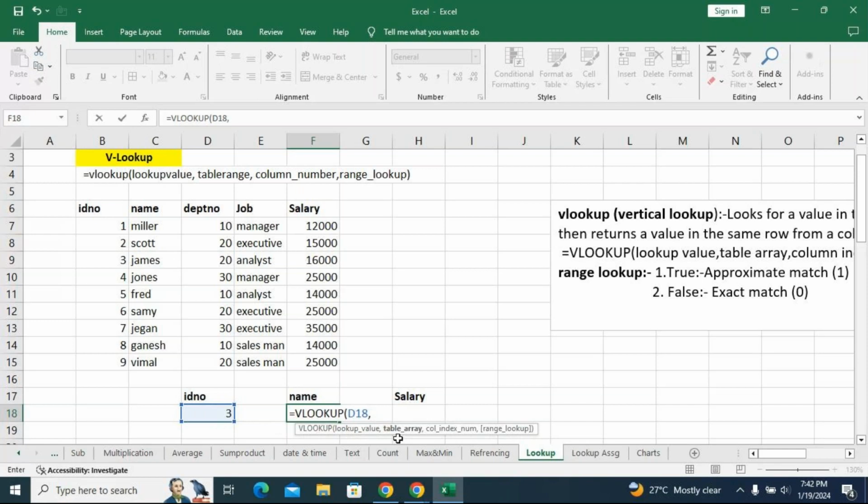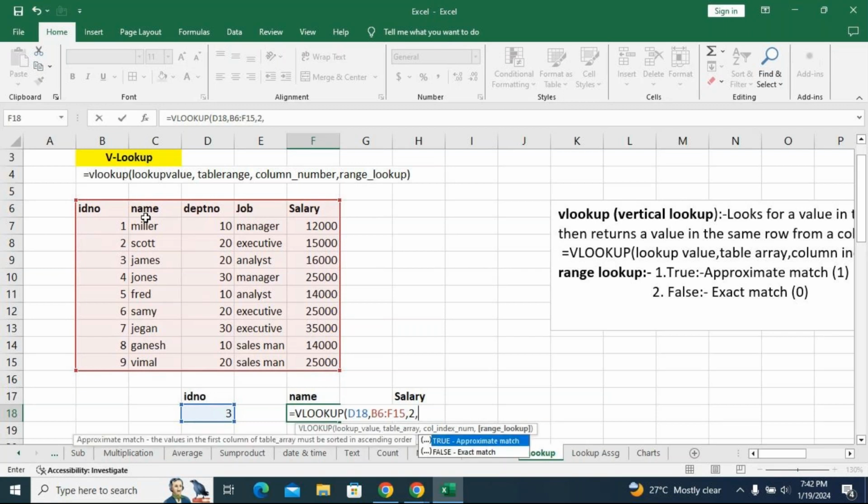Comma, then the table array, the table on which Excel has to perform this action. As I select it, it shows B6 to F15. Next, comma, the column index number, which column I'm looking for. I want the name, ID number is the first column and name is the second, so column number 2.